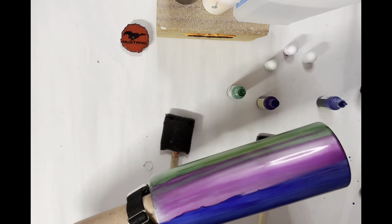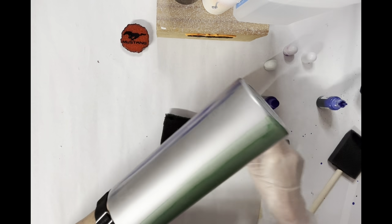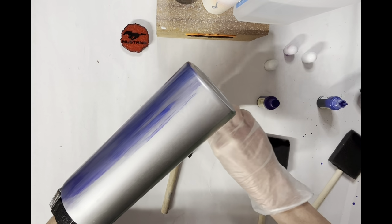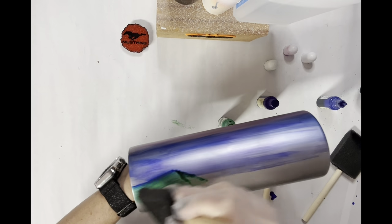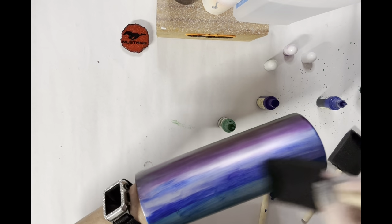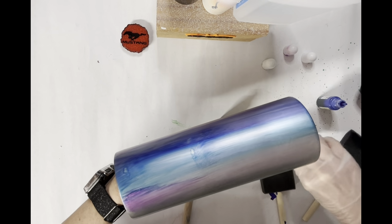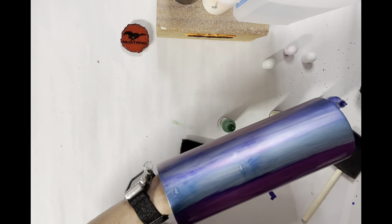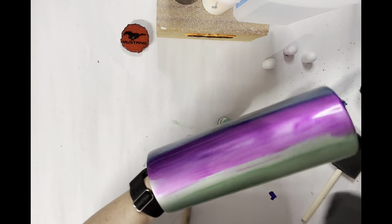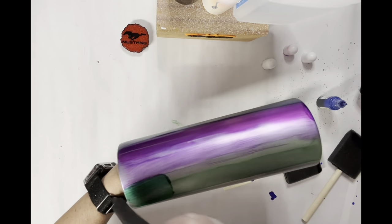And so what I did was I applied these at full strength, and you can see these colors are pretty bright. My thought process was that I was going to tack it with the glitter color Fresh Snow, which is a white opalescent. It's very pretty, it's a fine glitter, and it tacks down really nicely. And my thought was that it was going to mute the color so that it would be light enough to apply this tattoo that has some pastel colors in it.